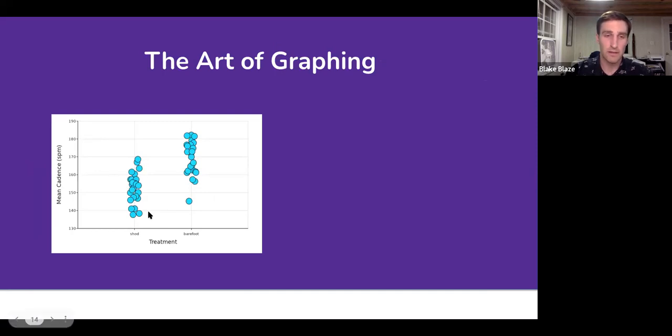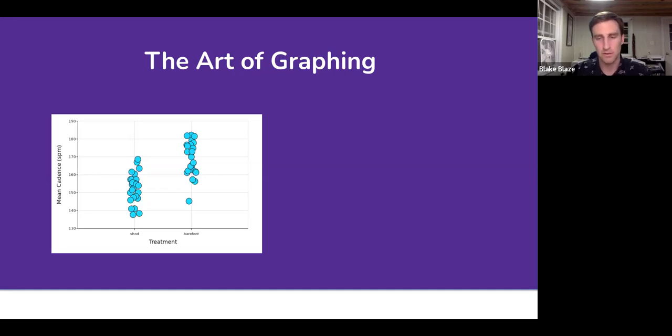All right, this is from an experiment where scientists were analyzing how running with shoes and running barefoot affected different runners' strides or their cadence. We follow the rules here. We have a graph that's perfectly fine. It looks like you could reasonably conclude that when runners run barefoot, their cadence increases, which you can think intuitively makes sense. They're taking shorter strides because they don't have any shoes on.